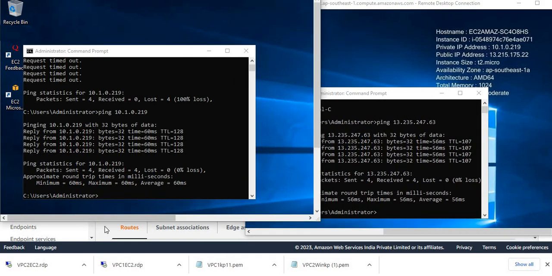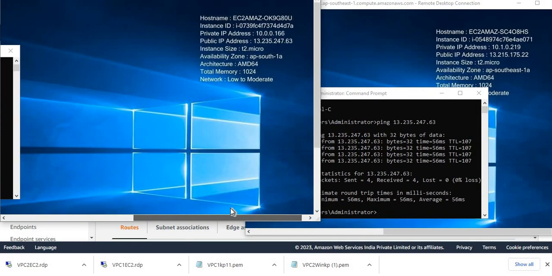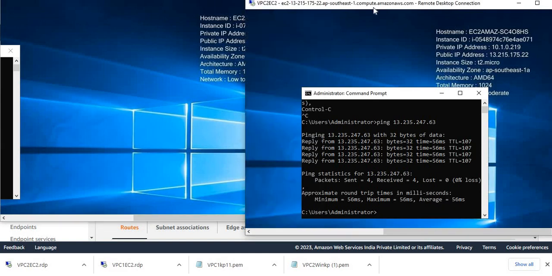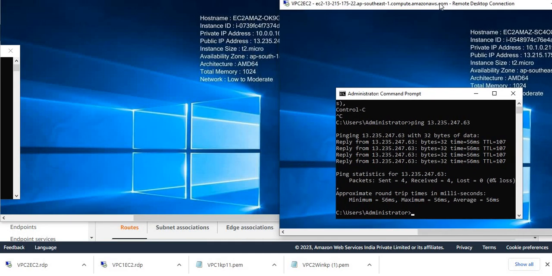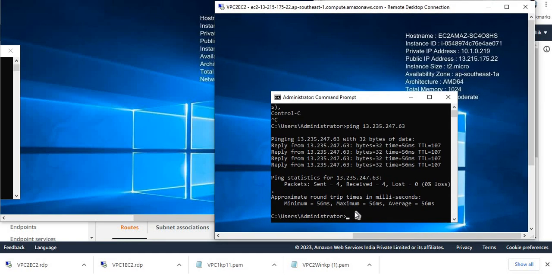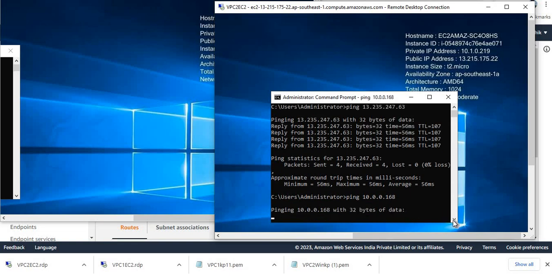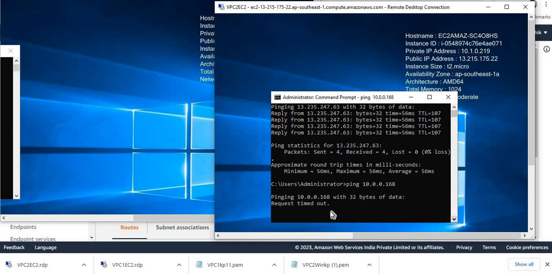So we need to first check what the private IP address of the system is. So it is 10.0.0.168. Okay, it is showing request timeout.